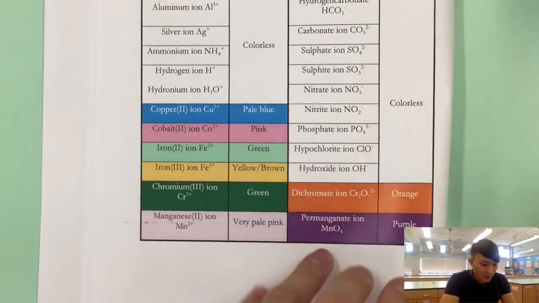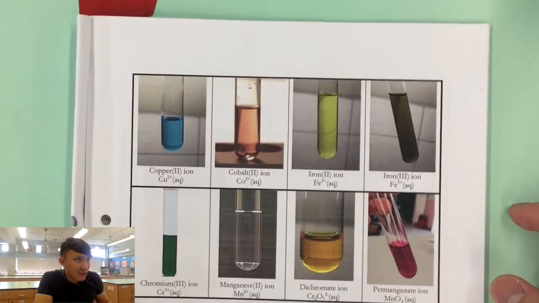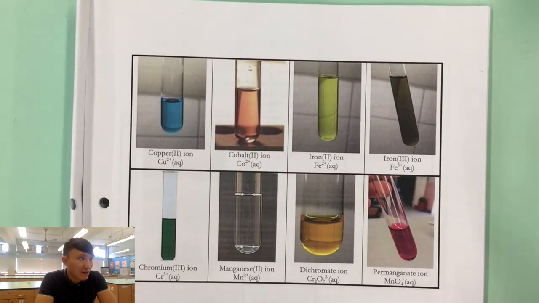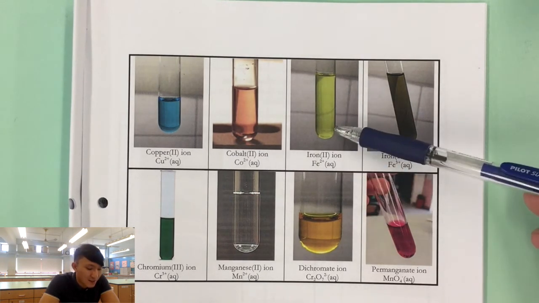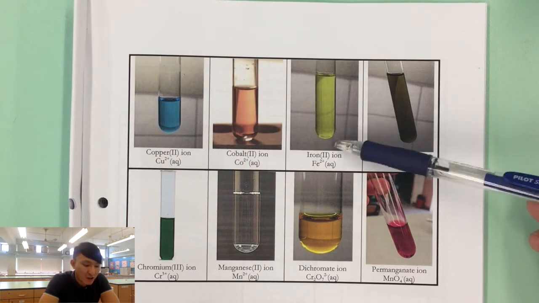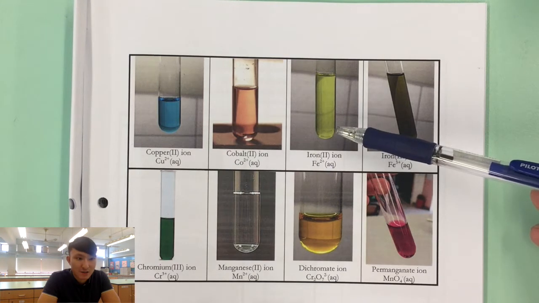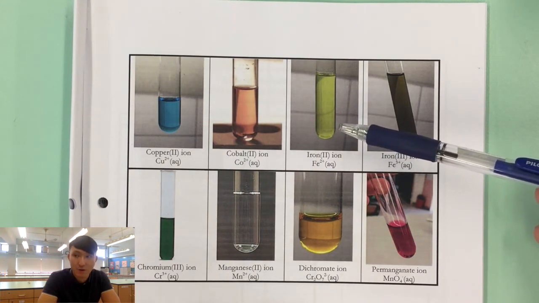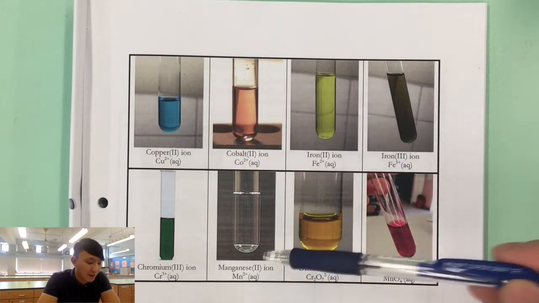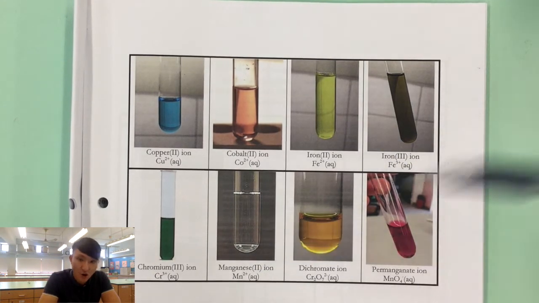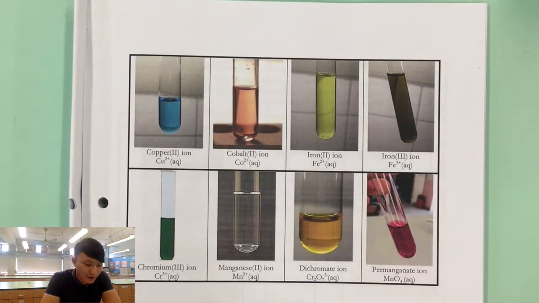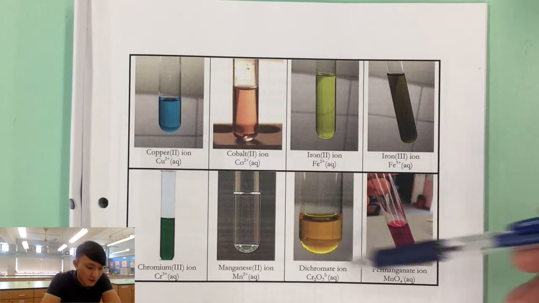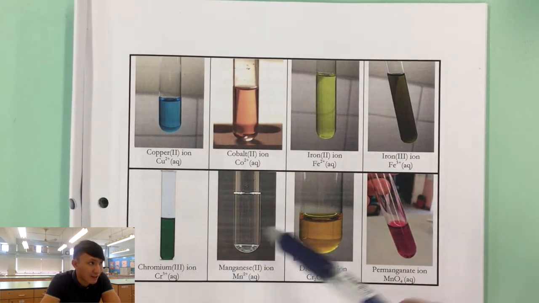Okay. Now on the right hand side, this basically shows you the real color of those solutions. Now I can tell this one is actually too green. In reality, it will not be that green. Okay, actually iron 2 ion in reality is almost colorless. The green color is so faint and pale. Okay, now look at this manganese 2 ions, almost colorless, right? So we call this one very pale pink, right? Now you see the intensive color of dichromate and permanganate, also chromium ions, very intensive color.